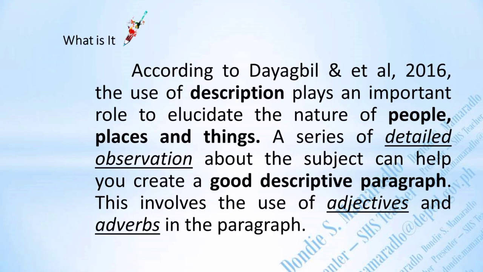According to Diagbill and others, in 2016, the use of description plays an important role to elucidate the nature of people, places, and things. A series of detailed observations about the subject can help you create a good descriptive paragraph. This involves the use of adjectives and adverbs in the paragraph.